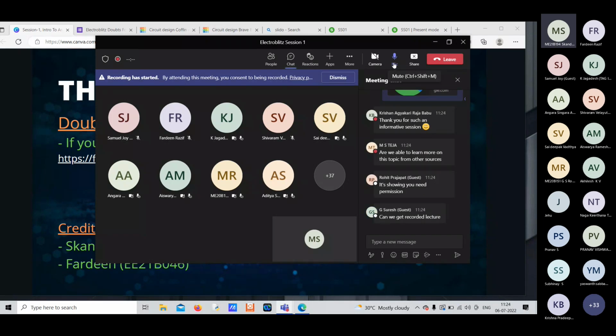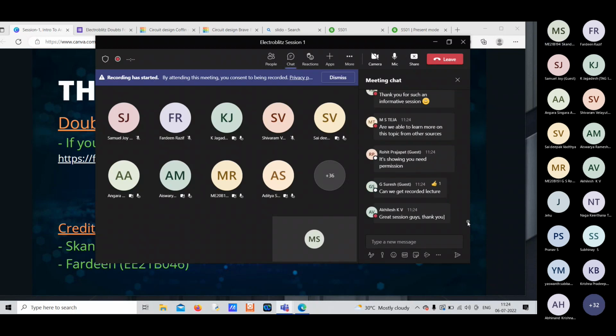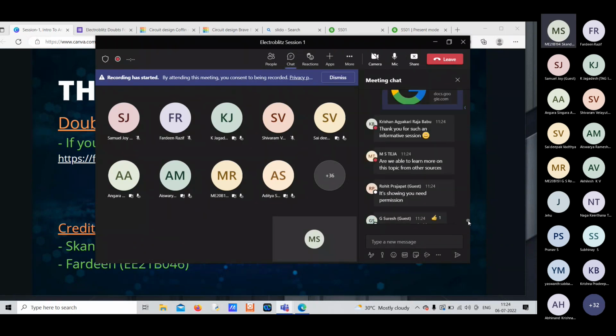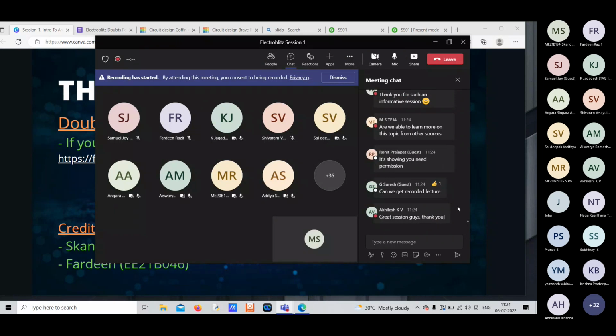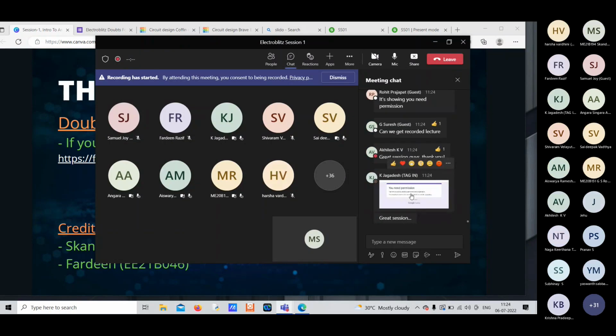But is that the case? Can one of you, other than Rohit, check if it's working? It's not working properly for him now. Okay, you need permission.